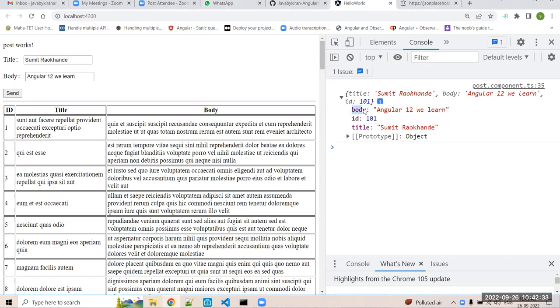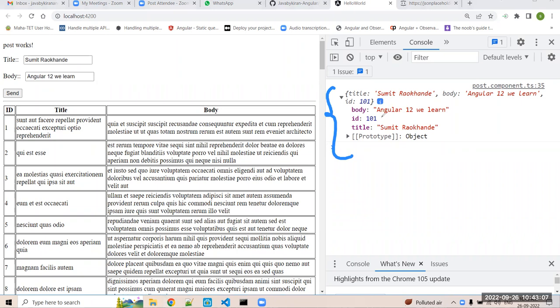See here, whatever the body is, Angular 12 we learned, that we already mentioned here. Again, it creates a new ID, that is 101. That ID is created by the backend server, along with whatever data you sent, the title Sumitra Pandey. So you send a post request, the backend server processes your request and gives you the response.